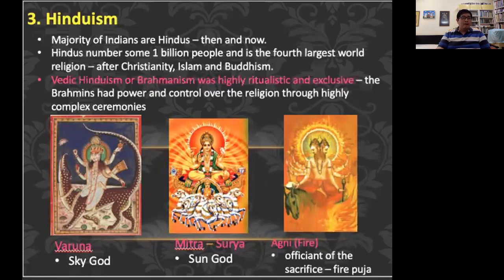Now, the first form of Hinduism, the Vedic form of Hinduism, is very different from the Hinduism that you see today. For example, the belief of Varuna, Surya, Agni. All these gods are from the Vedas. All these gods are not worshipped today. You never see people worshipping Indra. They don't worship Indra, they don't worship Surya, they don't worship Agni. Because these gods will change, but this will be the foundation of Hinduism in India and the foundation of a new religion for the Indian subcontinent.